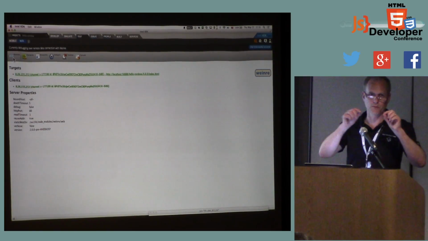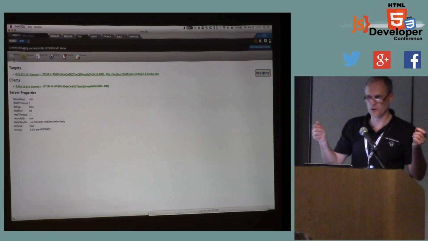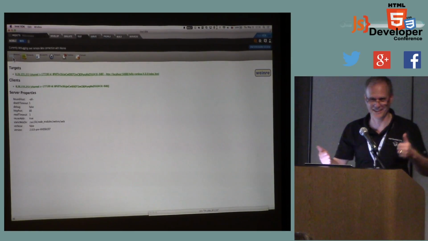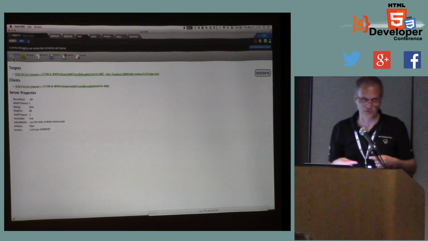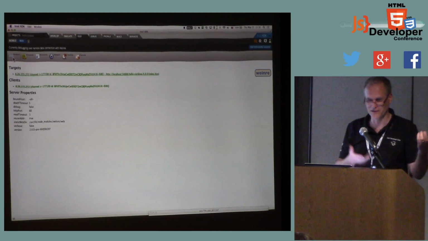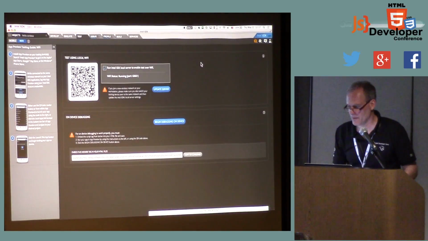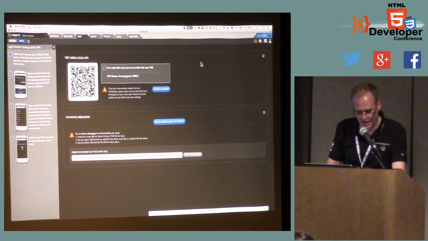Just make sure you yank the script out before you actually publish your app and send it to a store. You don't really want to leave that in there. It will affect the performance of the app, and not to mention it's going to raise hell. So that's very convenient.